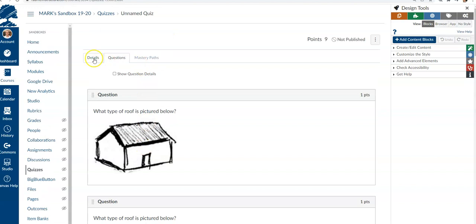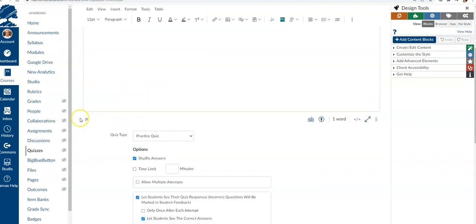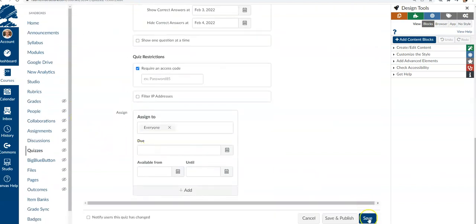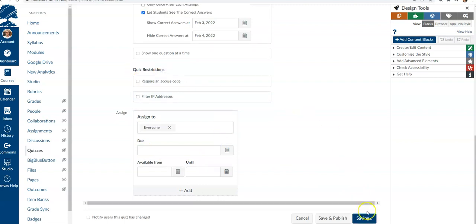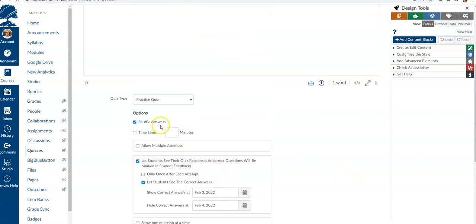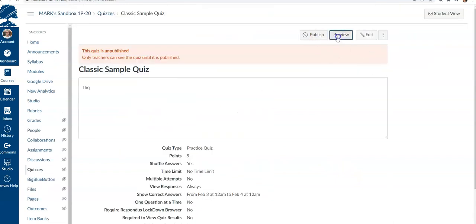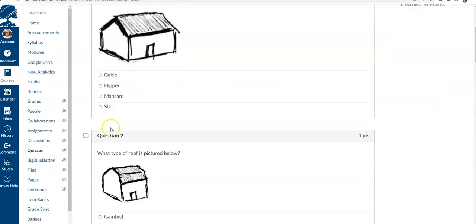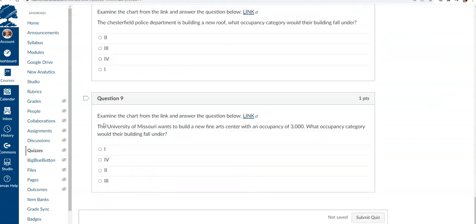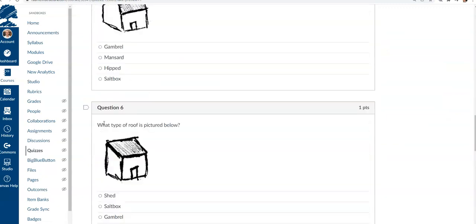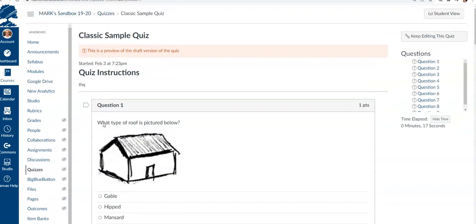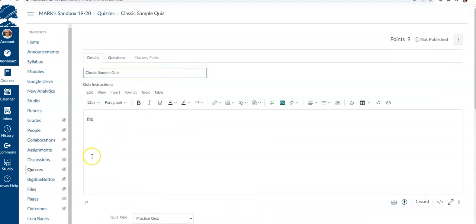Once I'm done with that, going from my classic item banks, I'm going to go to save. It says I have to put in an access code, so I'm going to get rid of the requirement to require an access code. I'll say save, and I can come up to preview just like on my last ones. I can go through and take the quiz. I'm not going to take the quiz for the sake of time, but I can answer these questions. And if I'm done with the student view here, I'm going to go back to keep editing. And I can edit however I wish.